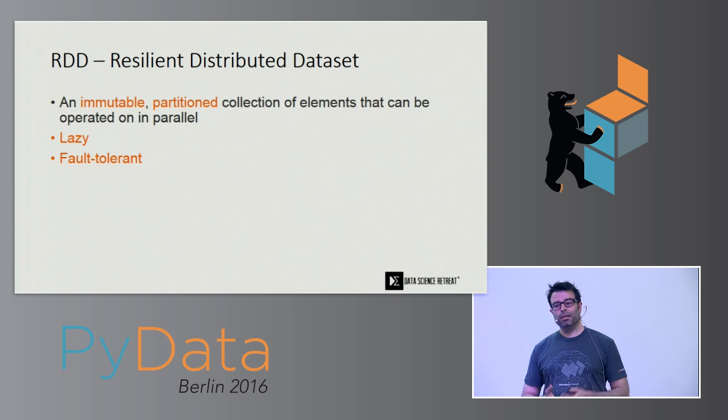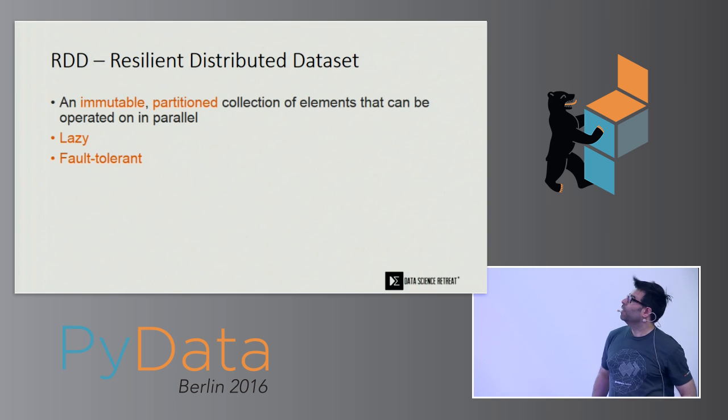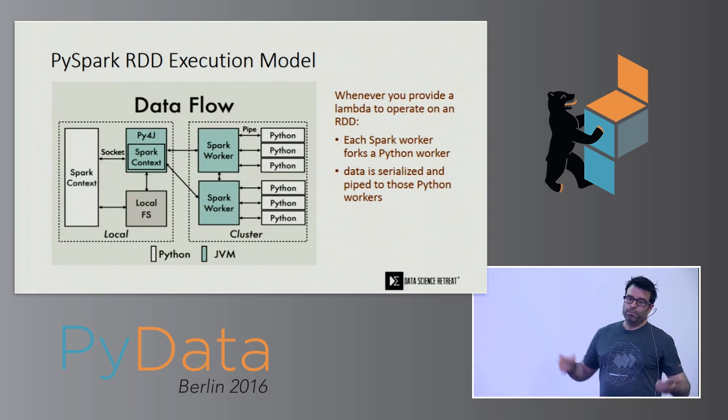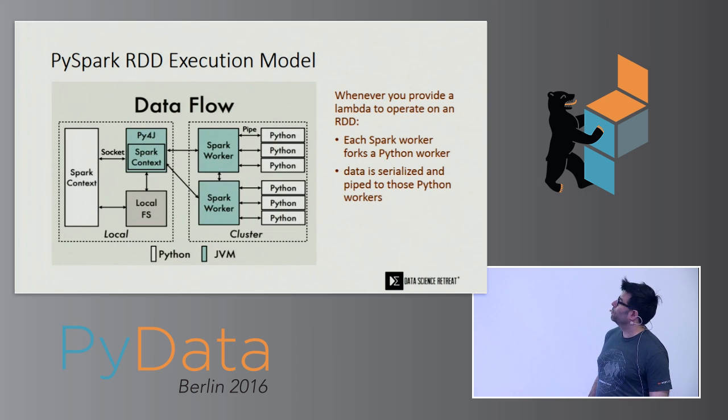In Spark, they run the graph of operations. So if you lose a node and some data that should be there is not, then you go back in the graph and recompute everything to create the data. So it's fault tolerant, even though you don't have the replication that Hadoop has. Right. So PySpark on RDDs.